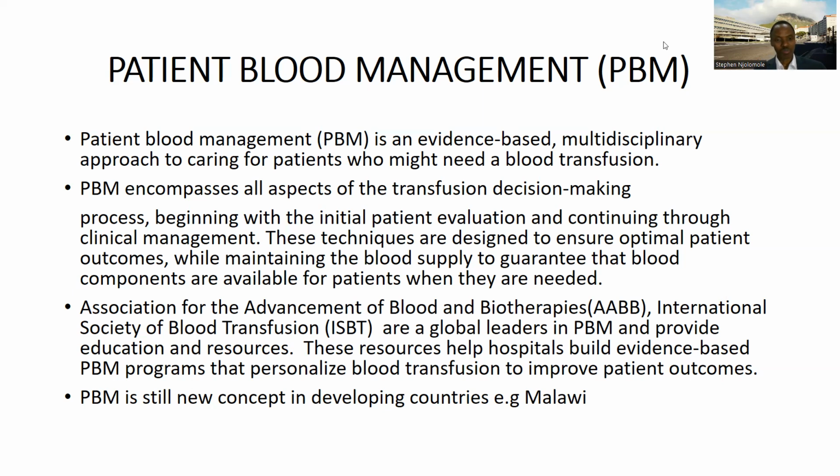So PBM advocates that you give hematinics to this patient, medicines to boost the blood level. A hernia is not an urgent thing if it's not strangulated. He goes, takes the hematinics maybe for 2-3 months. He comes back, the HB is corrected. Maybe HB comes back to be 10 or 11, and that is fine. So you see the blood level has been corrected without any transfusion. So these are the principles of PBM.